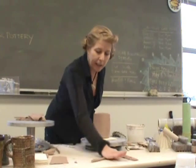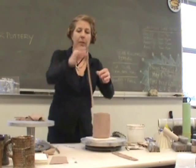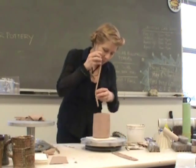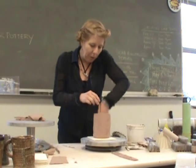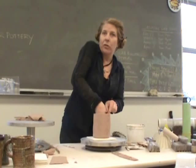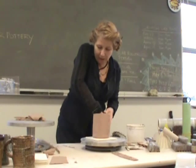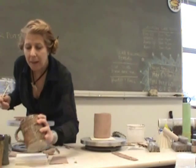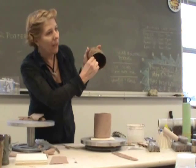Take a piece of clay and roll out a reinforcement coil about that big. You're going to add it on that side seam and then down in the bottom of the cup, where the body of the cup meets the bottom. If you can't reach your hand down in there because you made a cup that's a little bit thin in diameter, you can get that coil to stick in there and smooth it. We want to later look at the inside of the cup and see a nice transition — you shouldn't really be able to see where the seam is down there.